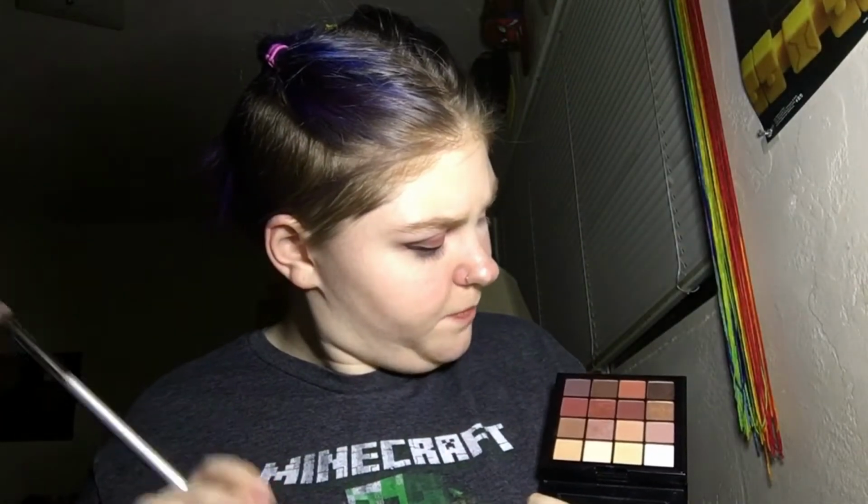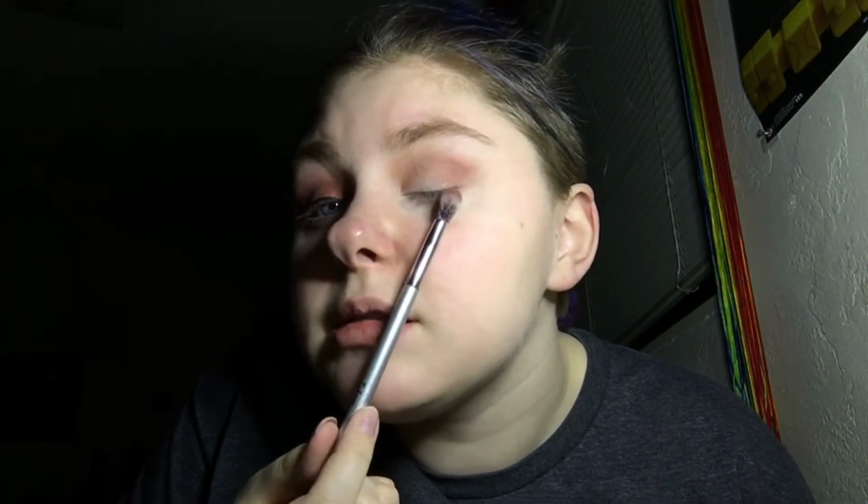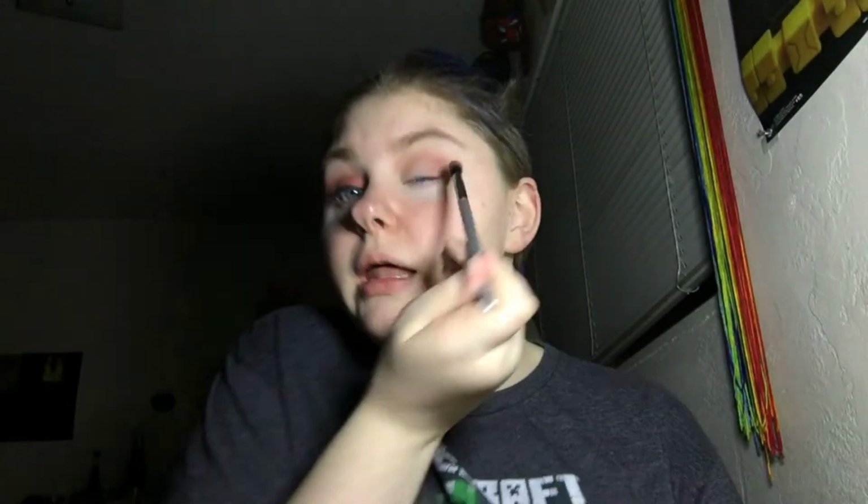Okay, so now I'm gonna take this color, which is turning up, I feel like, a lot more red on camera than it is in real life. It is a little bit more brown in real life. And then I'm going to take this shade, and I'm just going to start darkening up the crease as much as I can, and the outer corner. Okay, so we see that. Good, good. Do you see that already?